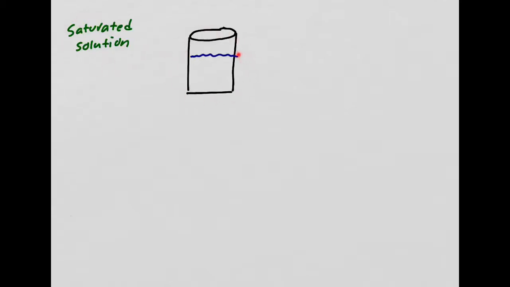So, one more time. We have our water, and you keep adding your sodium borate until there is solid in the solution. That means you have added as much sodium borate as you can possibly add, and you can't add any more. That means you have a saturated solution. So again, you keep adding until you have excess sodium borate in here. So far, so good? Okay.